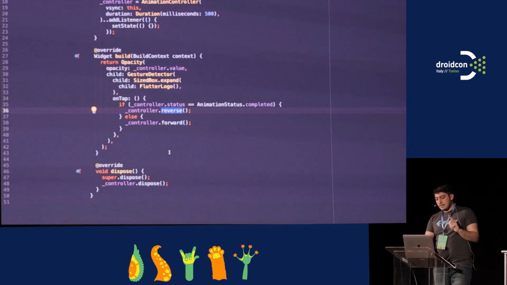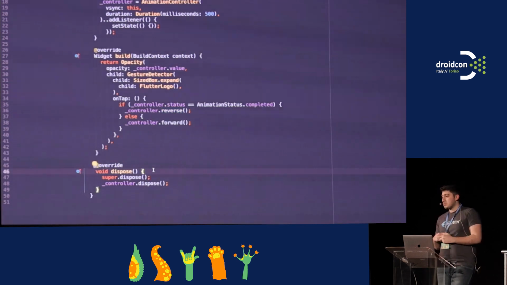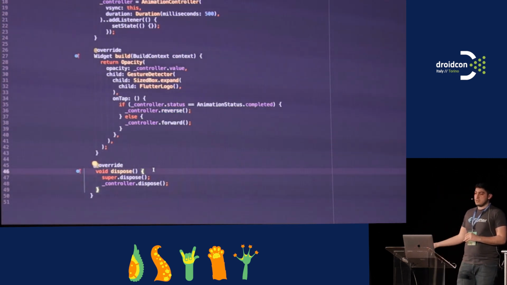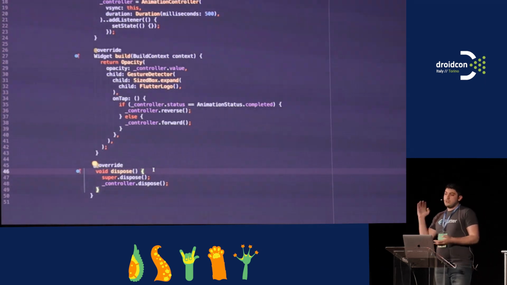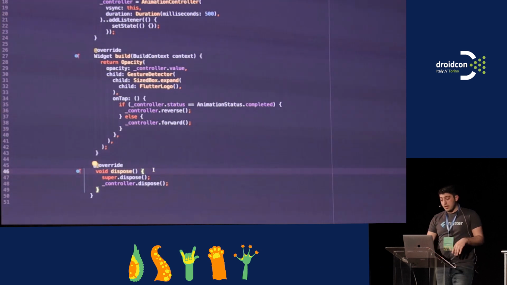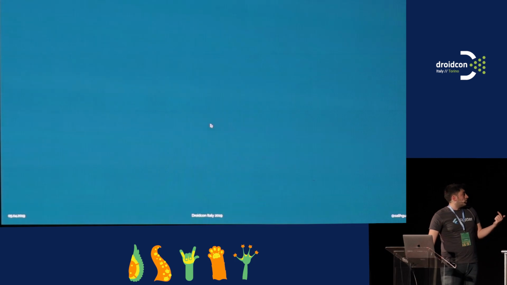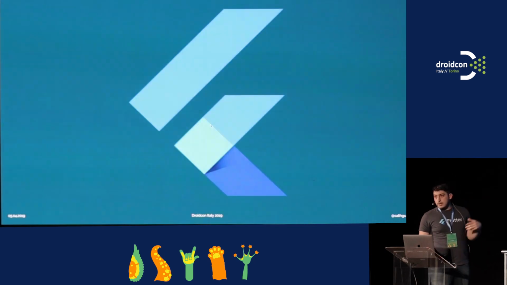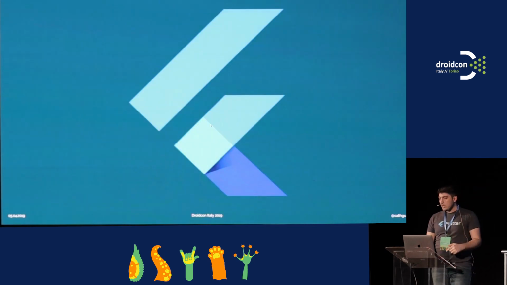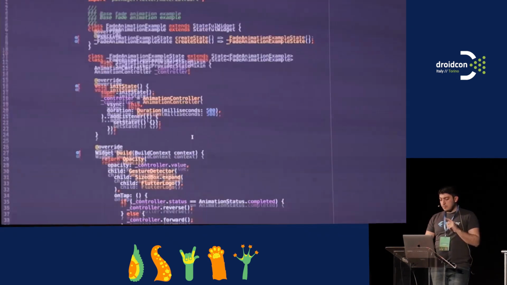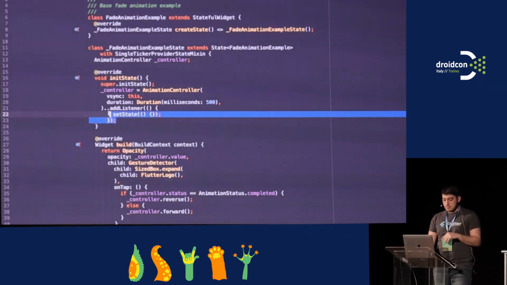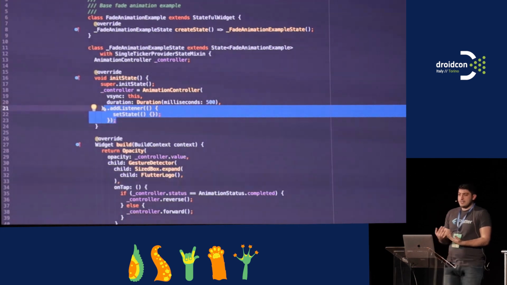And lastly, and importantly, we have a dispose method. Once a widget is disposed, the state is disposed, we also need to dispose our animation controllers to prevent anything from happening in the background with the controller. Just cut what it's doing and dispose everything that we have. So once we run this code and I click on it, you can see that it's animating from 0 to 1. But there's something that can bother you with this code, this part. I mean, why do I listen to each frame?